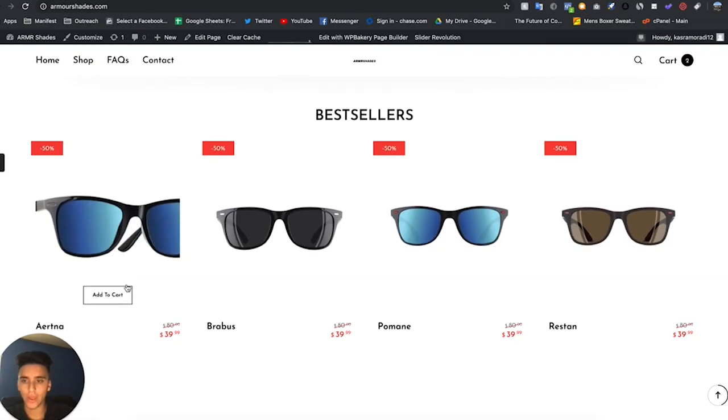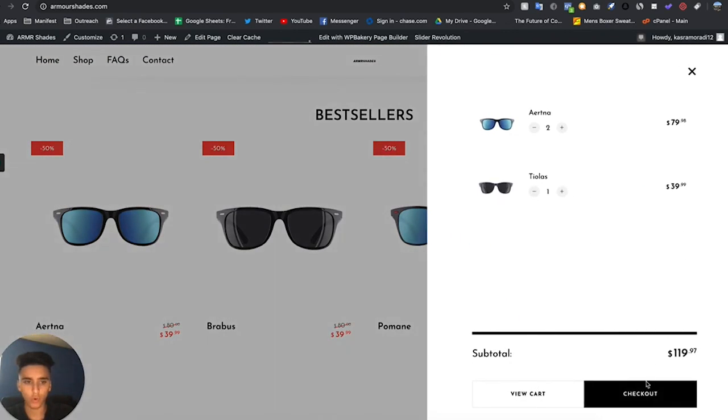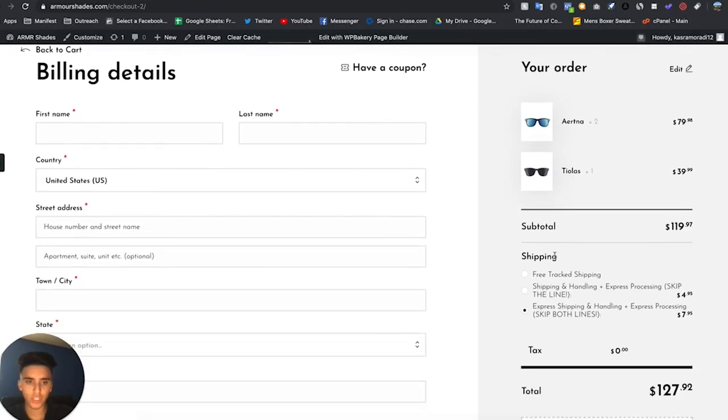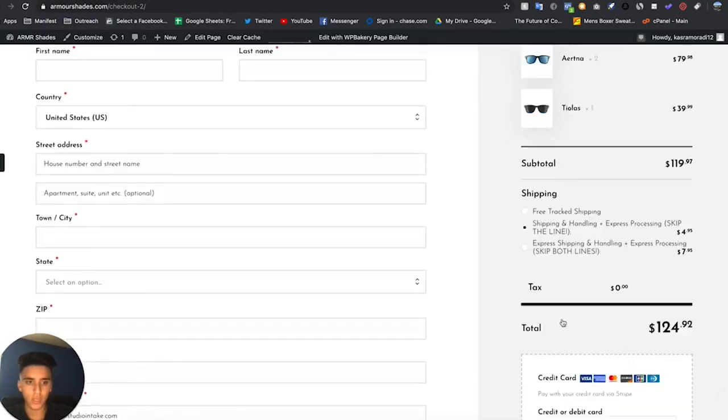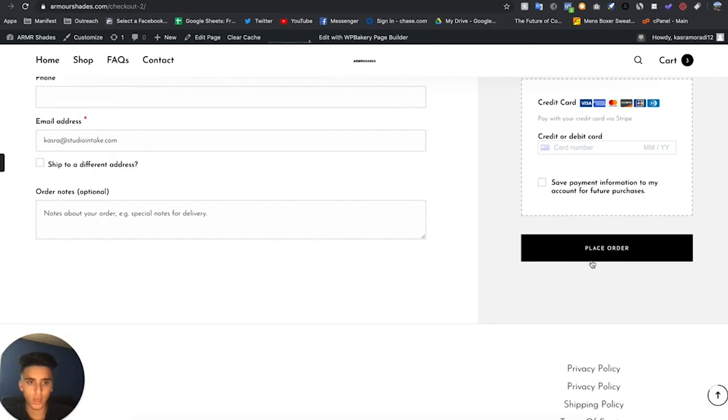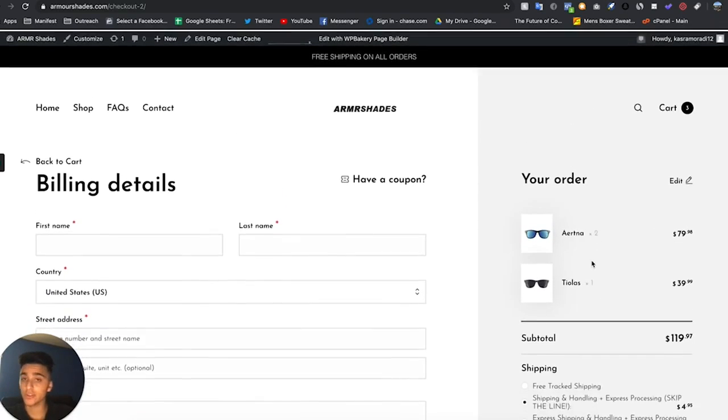So we'll go ahead and try to add one of these products from the store we just made to our cart. Go ahead to the checkout screen right now, and then you enter your billing information. Shipping information is right there. We're able to select different options, and then down here is the credit card section. So now go ahead and enter the credit card, place an order successfully, and your store is ready to go.